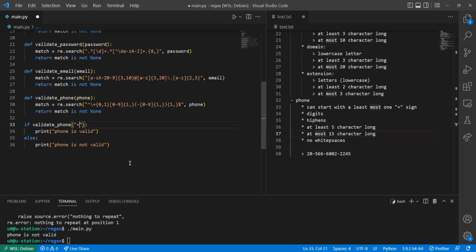But what if you type in 224? Phone number is not valid. But if you type in a hyphen, then you say 98, it says phone number is valid. So that is considered a valid phone number.